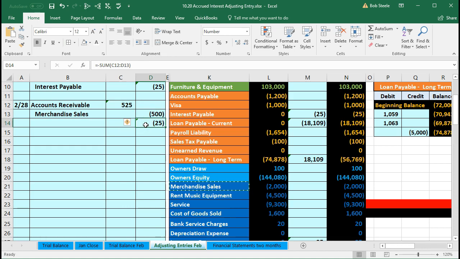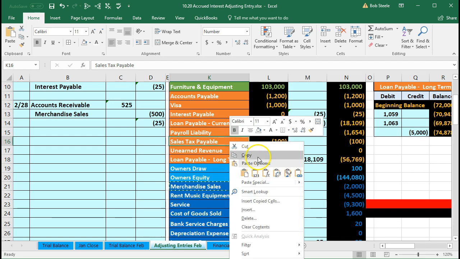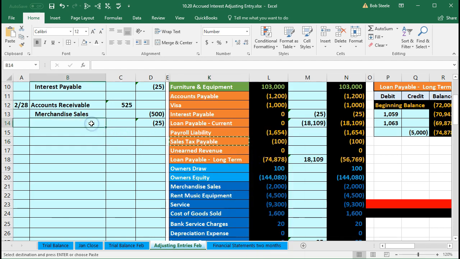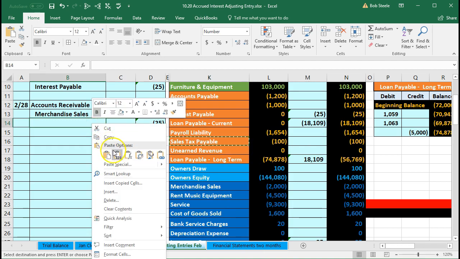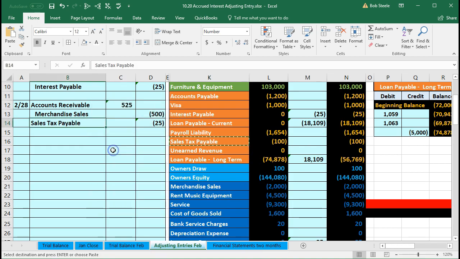We just need to know the account now. That's for the sales tax. That's for what we're still going to owe in the future. That will be going to sales tax payable. So here we see the sales tax payable. It has a credit balance. We are increasing it because we owe the sales tax payable on the sale to the government agency that required it. So we're going to copy K16, right click and copy. We're going to paste that here in B14 by right clicking and pasting it, values only. Going to increase the indentation. Going to go to the Home tab, the Alignment group, and increasing the indentation.